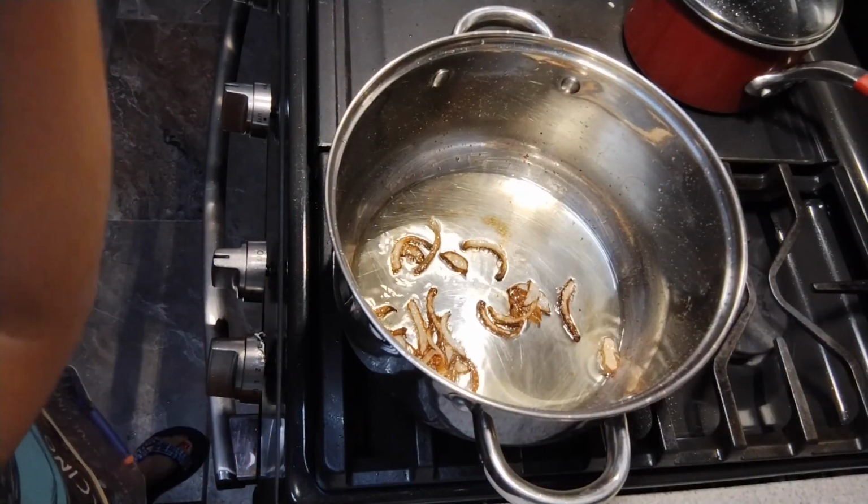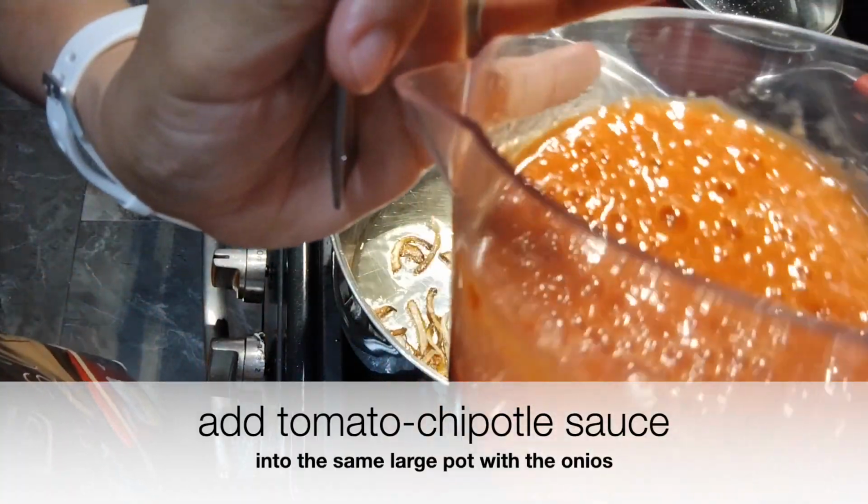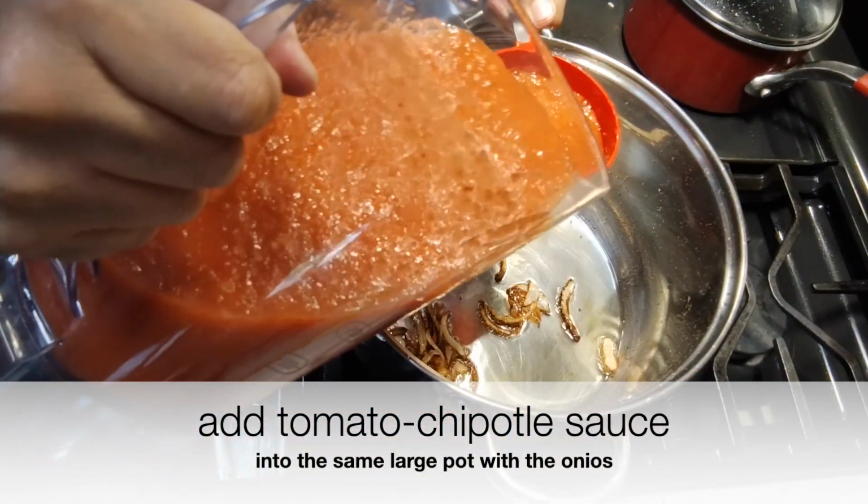Now that we have the onions nice and brown, we are ready to put the chipotle sauce from the blender and cook them together with the onions in the same pot.